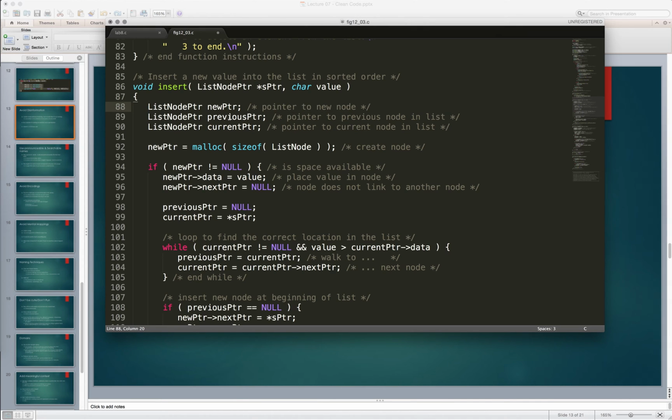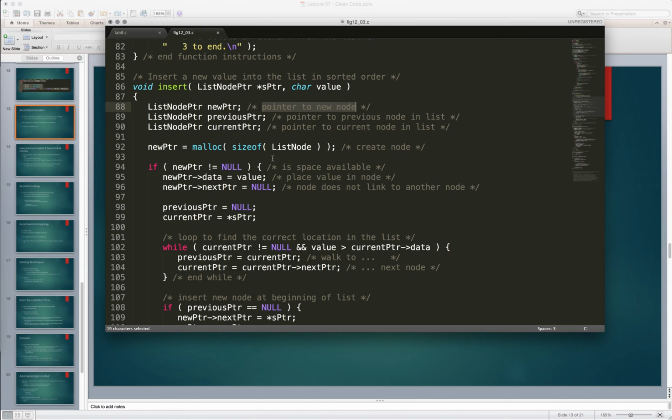Now, one thing that is recommended in the book, and again, I can give some leeway here because the style might simply have been adopted to facilitate learning. Whenever we're dealing with a pointer, the authors recommended early in the chapters on pointers to suffix the variable with PTR or pointer so that it's clear that what you're using is a pointer. That's fine, I suppose. But then this comment behind here is pointer to new node.